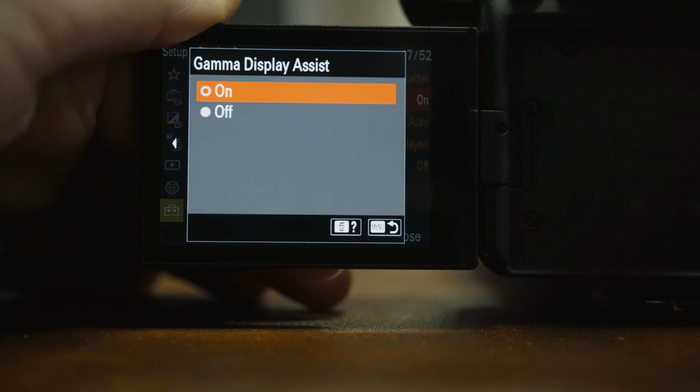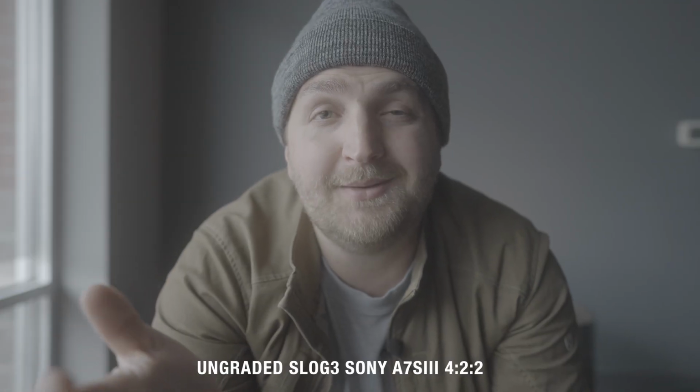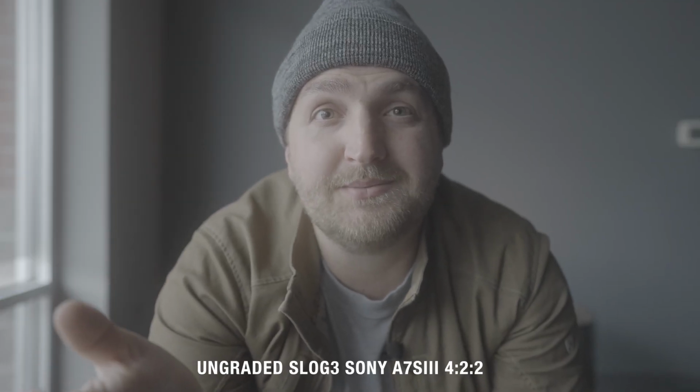And the other thing is you're supposed to overexpose it a little bit from what you're used to. If you're using the metering exposure on the bottom of your camera, I'm typically finding it best between 0.3 and 1.3. Some people will say you're supposed to go as high as +2. Shooting in SLog definitely retains more data in the highlights, but I'm finding the best image for me between like 0.3 and 1.3 typically. It depends on what I'm shooting and how I'm trying to expose it, if I want to expose for the sky or expose for the subject.